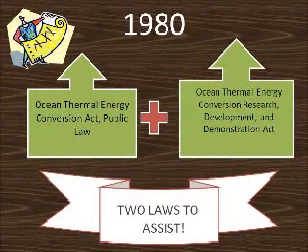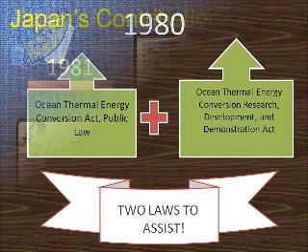There were two laws that were created to promote the OTEC technology in 1980. The first one, Ocean Thermal Energy Conversion Act. This act provided the National Oceanic and Atmospheric Administration the authority to license the construction, ownership, location, and commercial operations of OTEC facilities. The other law that was created in 1980, Ocean Thermal Energy Conversion Research, Development, and Demonstration Act, was a bill that helped to establish within the Department of Energy an accelerated research and development program to foster the early use of ocean thermal energy conversion facilities.